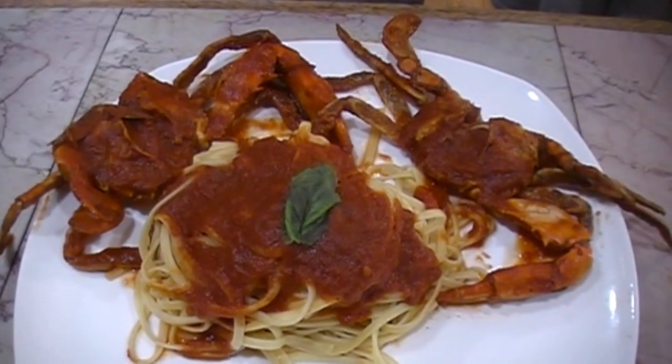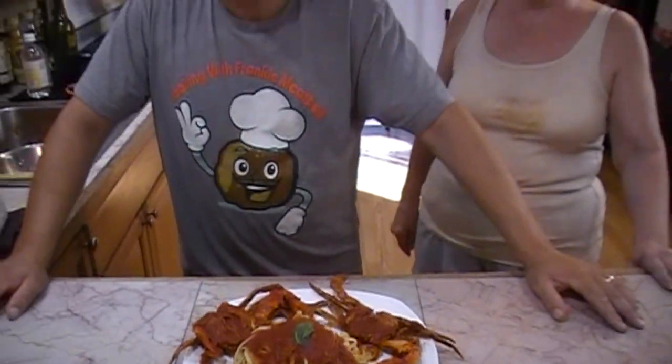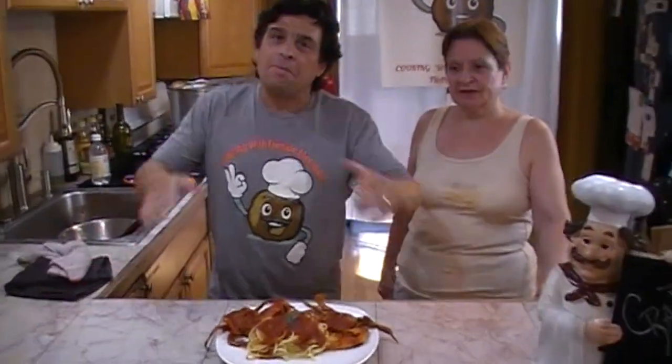Some crab linguine, huh? The crab risotto, the crab gravy, the crab sauce, macaronis and crabs, whatever you want to call it. Here it is.